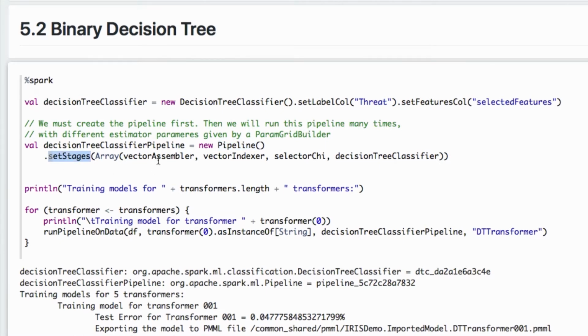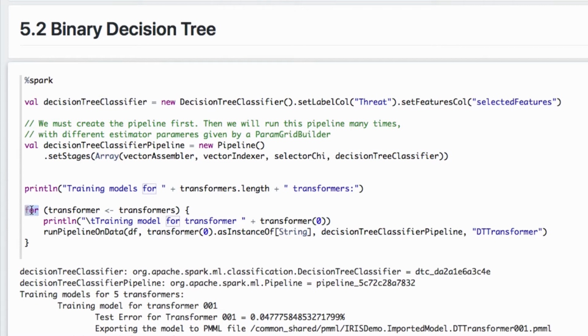The pipeline will start with the vector assembler, which takes the data from my data frame that I took from IRIS and transforms it into a vector of integers or strings. Then the vector indexer transforms the strings into integers, doing automatic lookup tables for me. The chi selector filters and leaves me only with the most important features. And then I run the model classifier. So it's a pipeline.